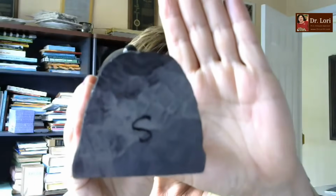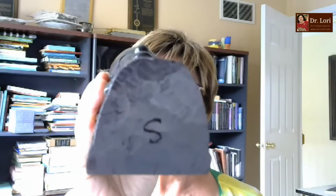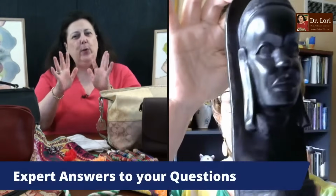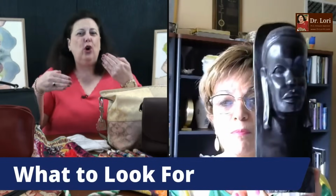All right. So they're African bookends. Can you look on the bottom of the African bookend? Show me the bottom. Right to the camera. There you go. Okay. So this is one of the things you want to see. You want to see the carving. You want to actually see where the tool actually carved the pieces. You also want to see the darkest of the wood. If that wood looks anywhere light, then all of a sudden you have, of course, tourist pieces.